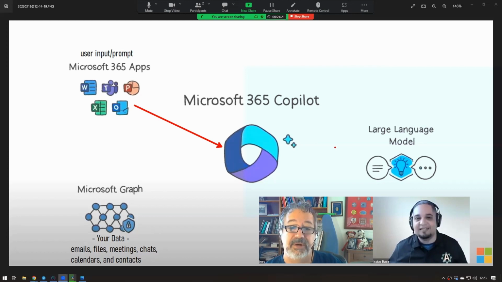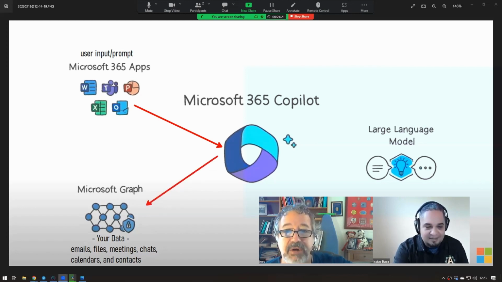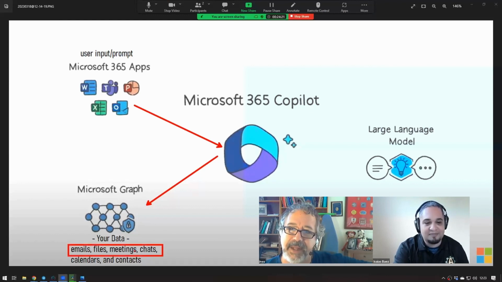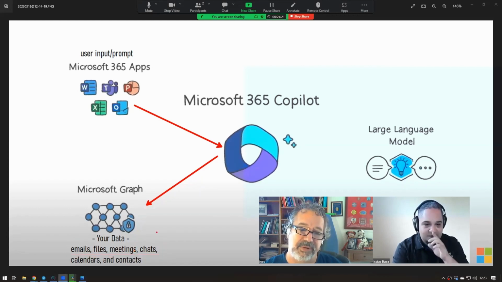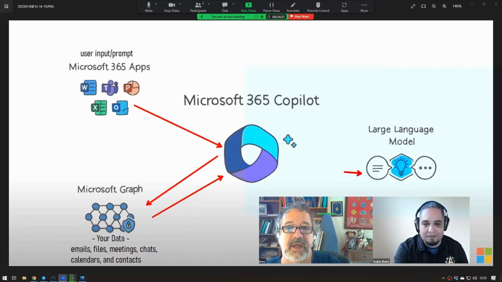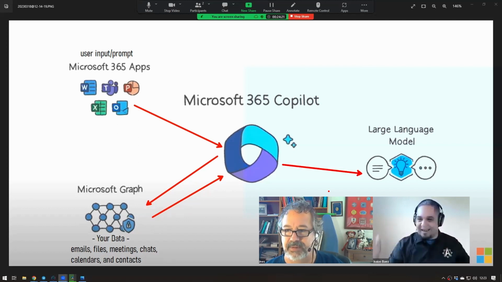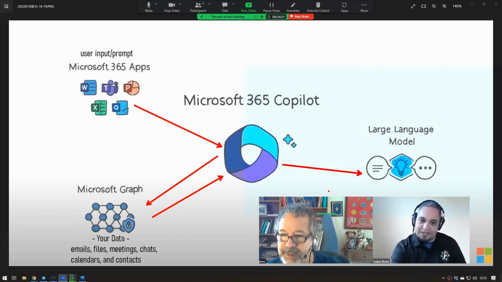And that's what they're doing: instead of going there, they go over to the Microsoft Graph and look at your data and dig around and say, hey, you know what? He asked for this, but this is the context, right? Here is how we're going to tailor this and adjust it better. So they pull through that data and then bring that back into Copilot, which then gets shoved over to the large language model or the AI, and then it does its magic, right? Which is it does its thing and whatever. But here's the interesting part.